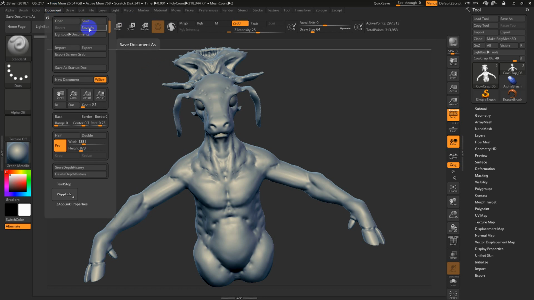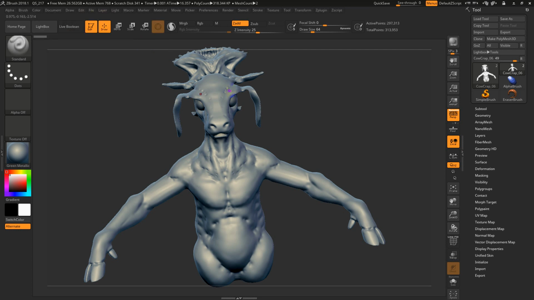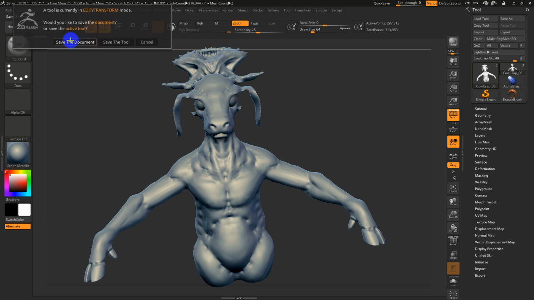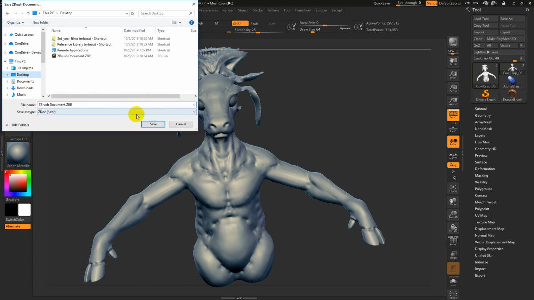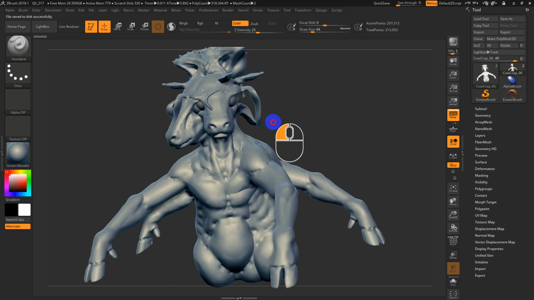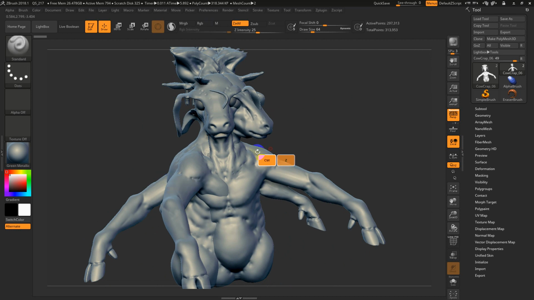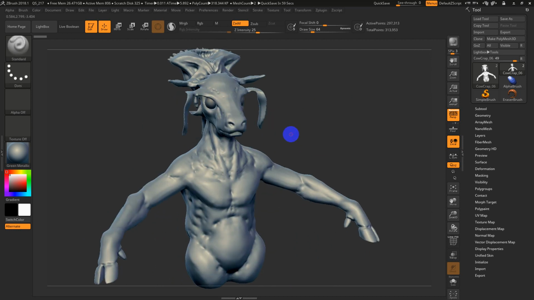If you do a Save As, and I've seen people do this at the beginning, it actually warns you and says, do you want to save the document or the actual tool, which is the thing you're sculpting on? If you save the document, if you just click it without thinking about it, you're literally only getting a 2D snapshot. You're not saving the model at all. So then you go back to open it, and you're like, why can't I move it? Technically, if I go Document, Save As, Save Document, since I don't care about this file, I'll save it to the desktop, which is always dangerous. But now if you rotate the model around, you see what's happening is it left that snapshot on the canvas. So you're technically not saving the model. You're just saving a screenshot. The document space is basically the viewport inside of ZBrush. So you want to be careful of that.